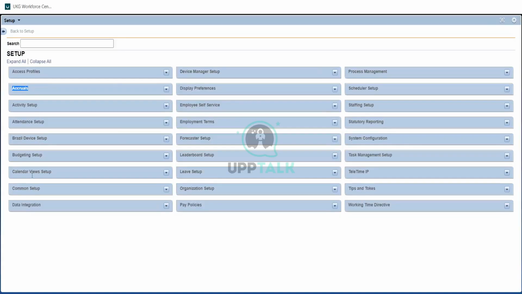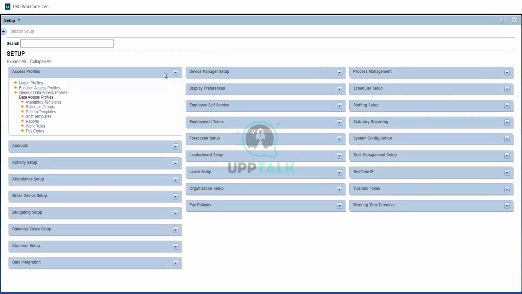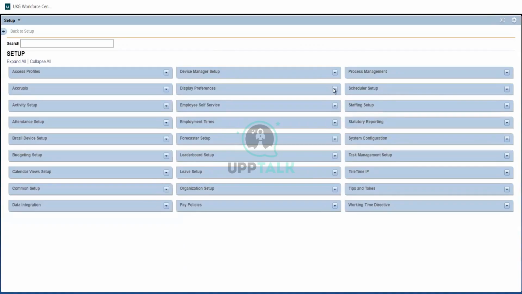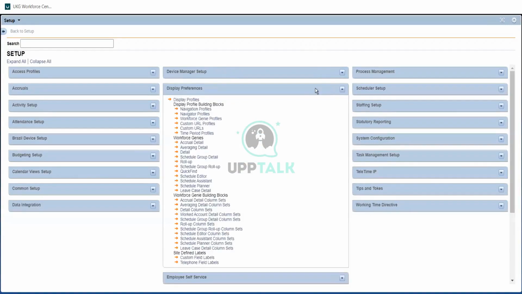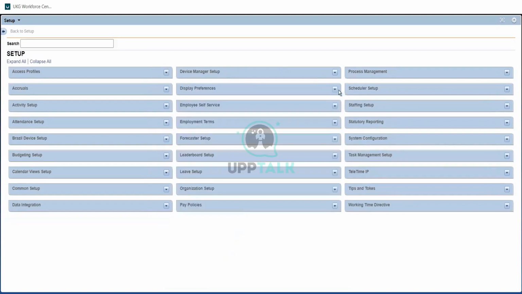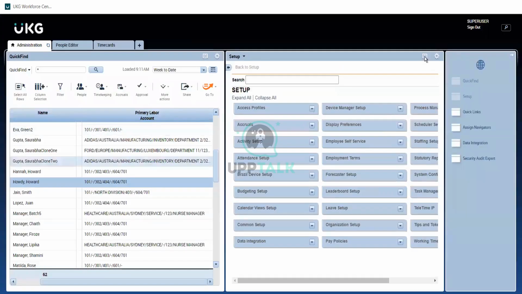And then there are other items which will come once in a while, like changing the access profiles or changing some display items, creating new genies. These items will come up. I'll take you through these sessions after the accruals. You'll go through access profiles and display profiles. These works will be coming up, but it will be very rare. Mostly we'll be using what we already have in the system, or maybe one or two new ones, and that's it.